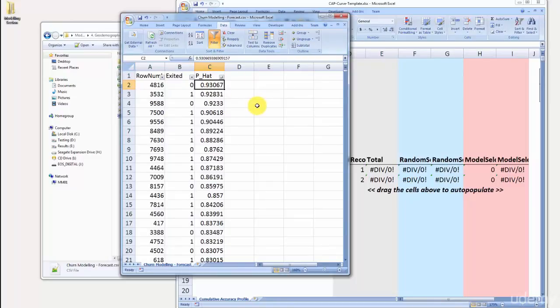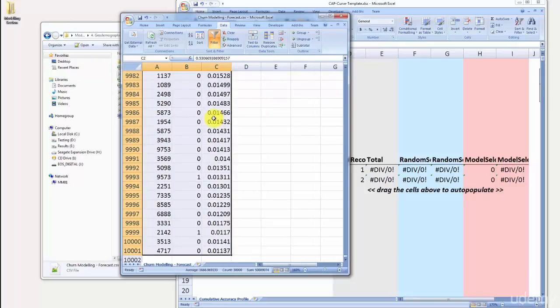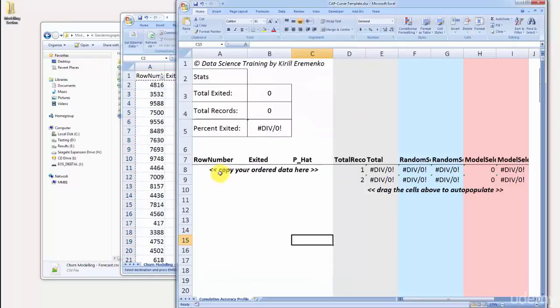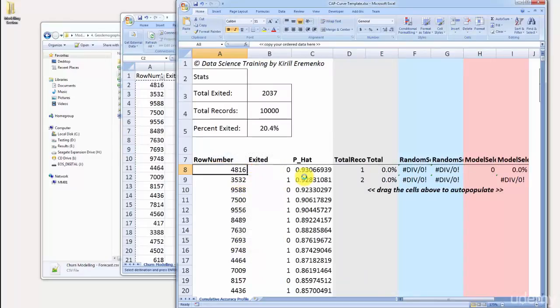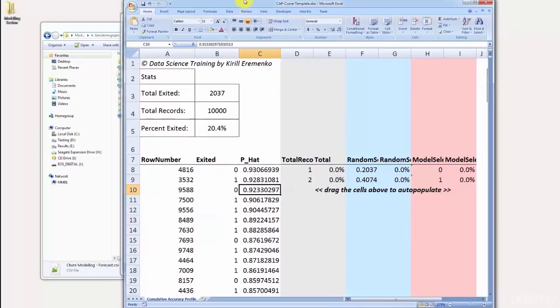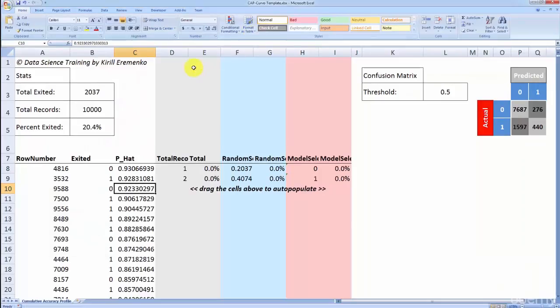There we go. So remember, you don't need to copy the top row. You don't need to copy the header. You just copy all the data. There we go. Copy. And let's paste it in here. Voila, there it is. Data is in there. Now, one thing you should keep in mind, I'm going to expand this.